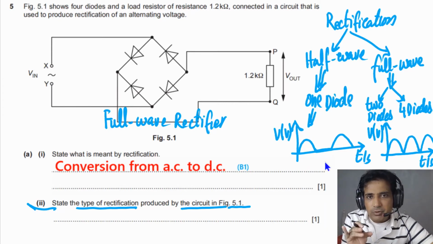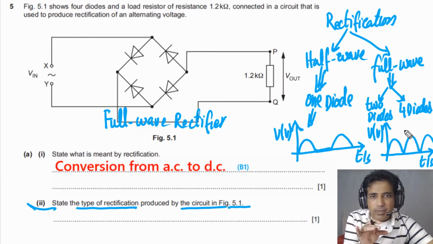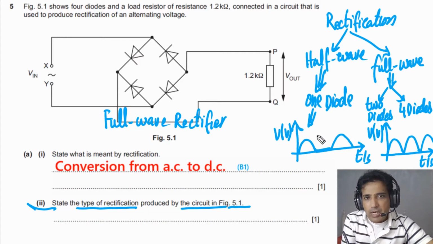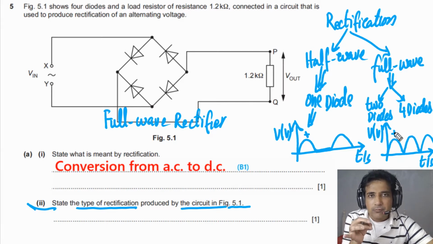Let's try to compare these 2 types of rectification. In case of half wave rectification, for half of the cycle there is no voltage across the load resistor. But in case of full wave rectification, there is always voltage across the load resistor, and that voltage is changing with time. Now if you look at the similarities, in half wave the voltage is always positive, and in full wave the voltage is also always positive. It simply means that current will always enter the load resistor from one side. So the direction of current in the load resistor will not change with time.